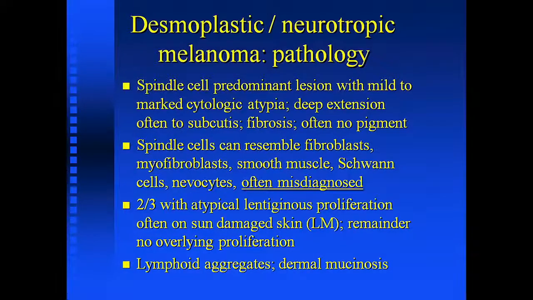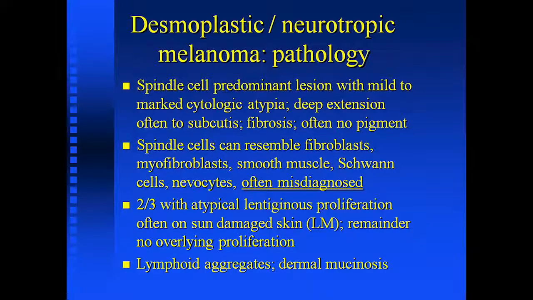It is often only diagnosed in the later stages of disease. This is a spindle cell proliferation that can have almost any histology — it can look like a scar, a neurofibroma, or a dermatofibroma. Often it has no pigment, no discerning histologic or even sometimes clinical features by which you can make the diagnosis. The spindle cells can look like myofibroblasts, fibroblasts, or Schwann cells. It is often misdiagnosed — I can't tell you how many times I've seen this not diagnosed correctly and only discovered at a later stage.